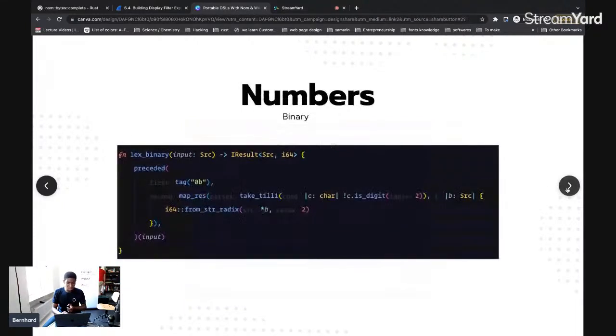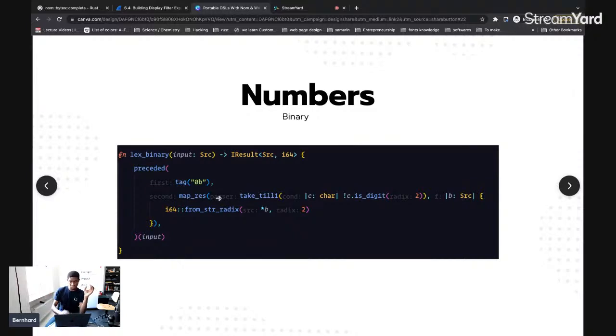So we understand how Boolean works. Pretty much the same thing too for numbers. For binaries, we are saying recognize if you see the 0 and the B. First of all, there's a preceded, which checks to see that this is the prefix. And if we can see that 0B is the prefix, then we want to proceed to match on the input.